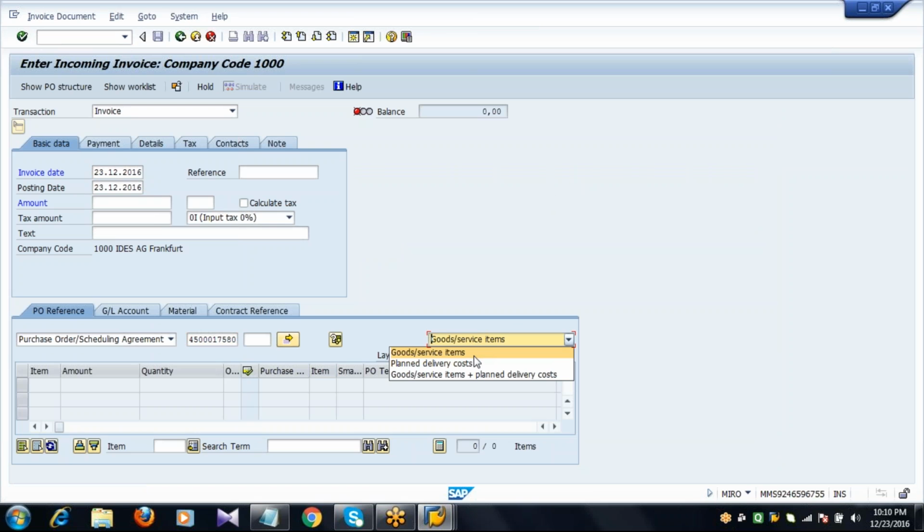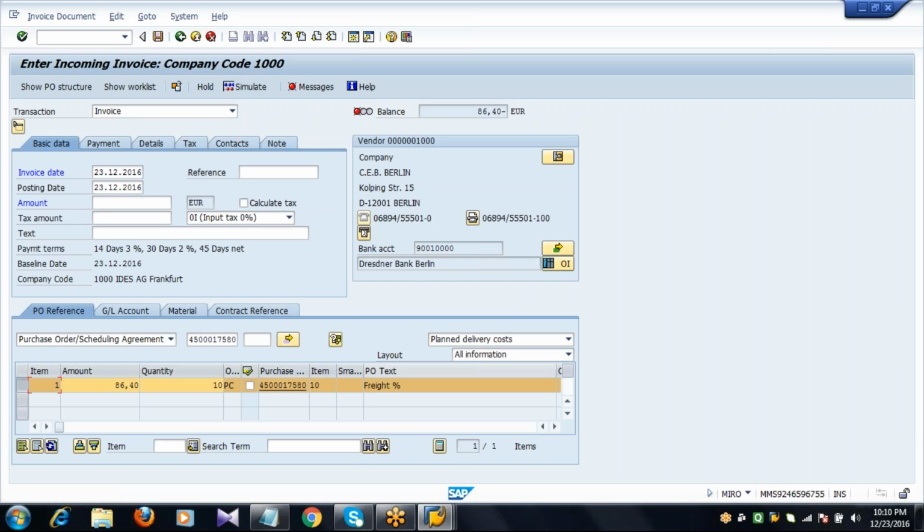If it is goods or service items, the system will settle only the net price of the PO. If you select planned delivery cost, it will settle only freight charges. If you select this one, it will settle both. So I will take planned delivery cost. Enter. So it displays only the balance amount, that is the freight charges.